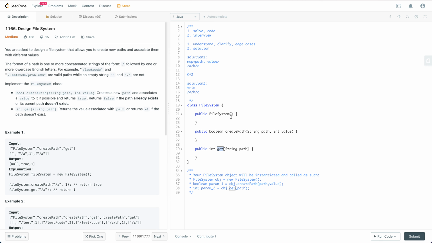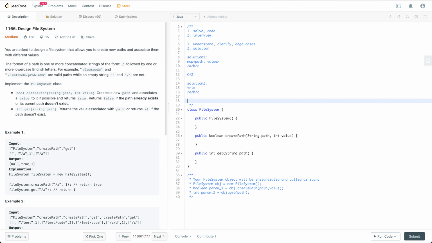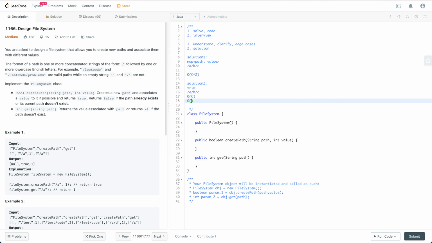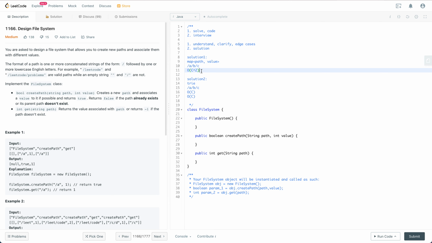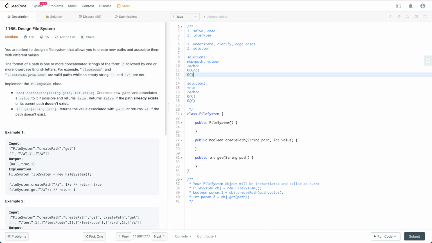For the trie solution, the create path is going to be O of C, and for get, the runtime is also going to be O of C. So I think both solutions make sense. It's just some trade-off.